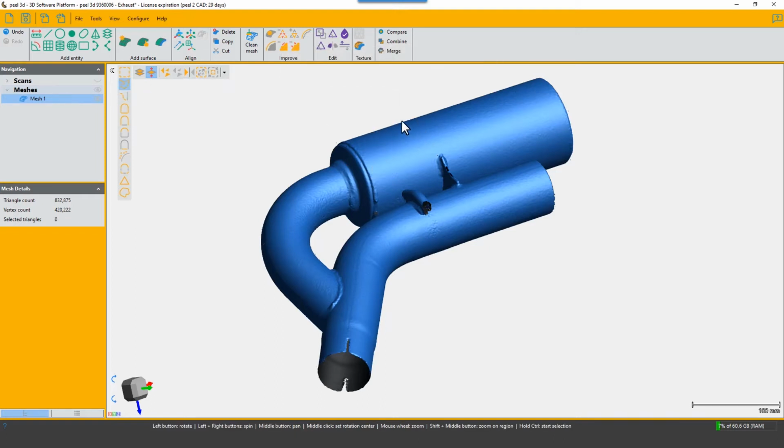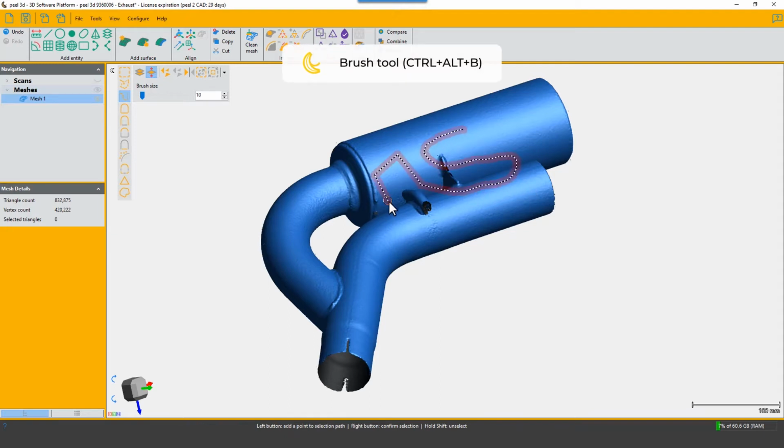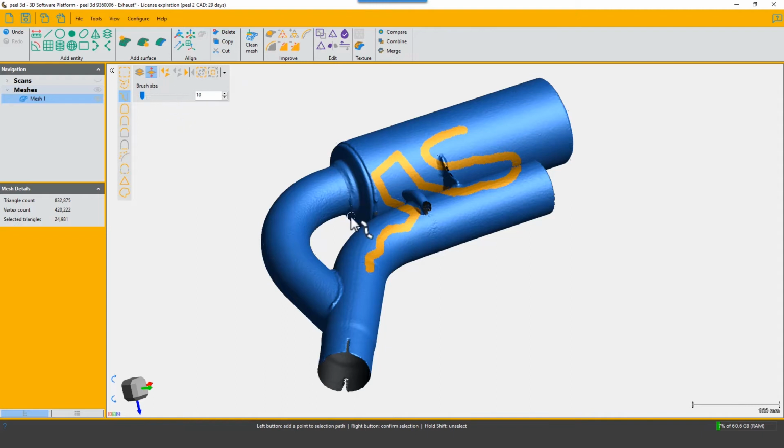The next tool, Freeform selection, is rather like the rectangle selection tool, but you can click at discrete points or hold down the left mouse button for a continuous freeform selection. The brush selection tool is like the freeform tool. You can either click discretely or continuously and select the triangles. You can alter the size of the brush with your mouse wheel or with the slider that you can see top left, and that increases or decreases the brush size.